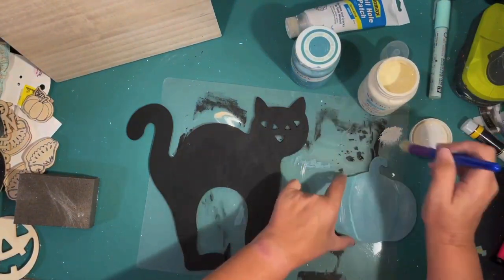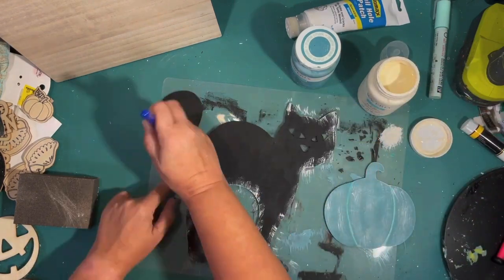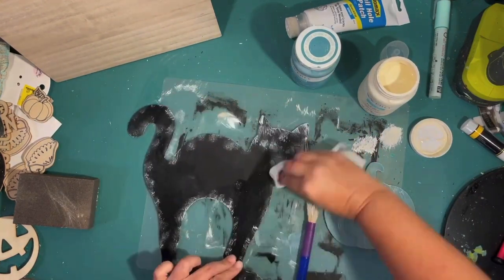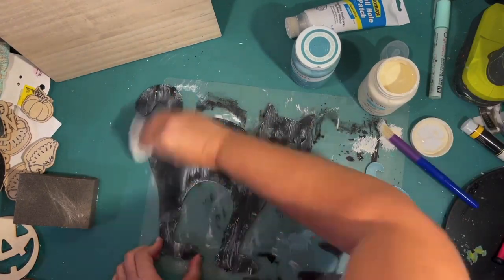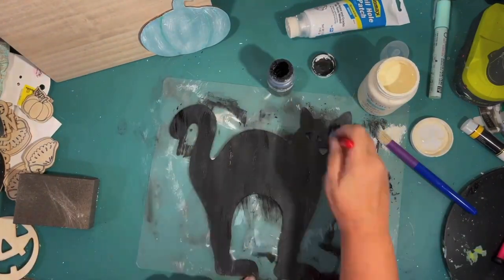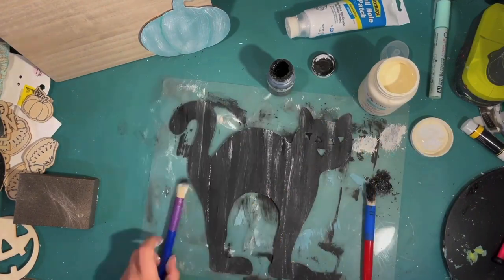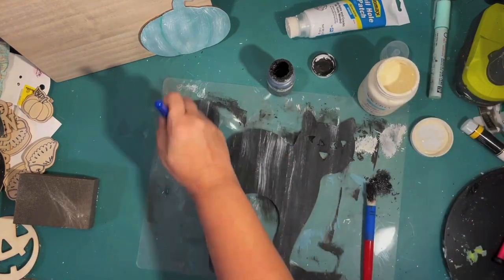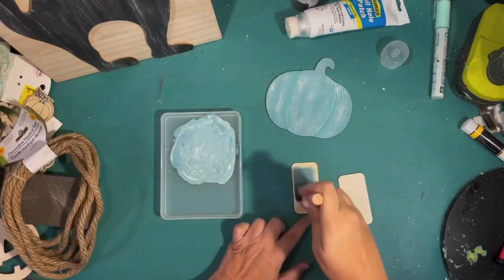I'm going to weather it a little bit with a little bit of Ivory chalk paint and a chunky brush. And I'm going to weather the little black cat a little bit as well because I just can't resist wiping off any excess paint with a baby wipe. I just like everything distressed, but I don't want it to get too light. I don't want it to be gray. So I kind of go back and forth with the Ivory and the black until I'm happy with it. It's a fine balance sometimes when you're distressing it.